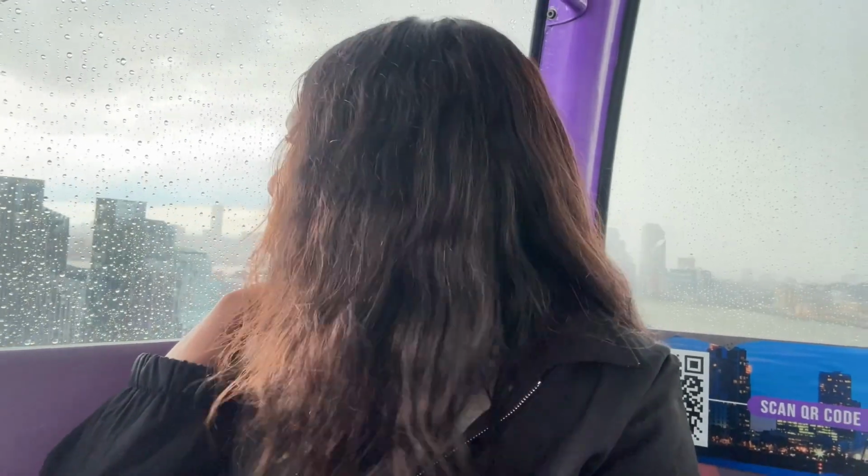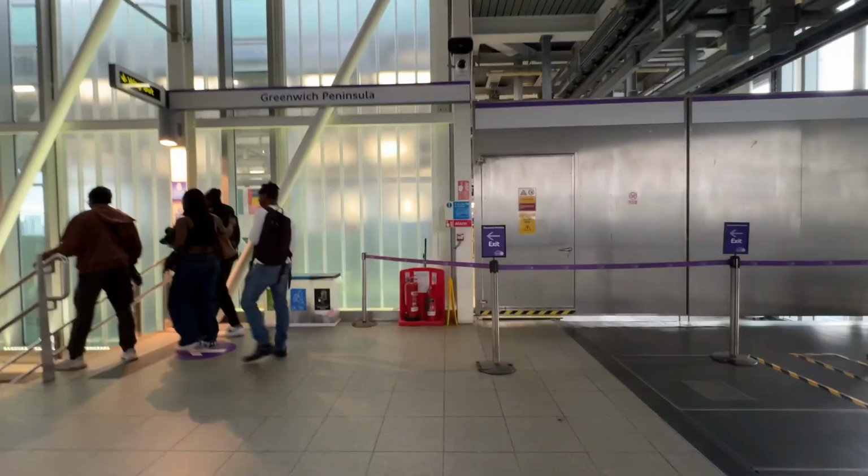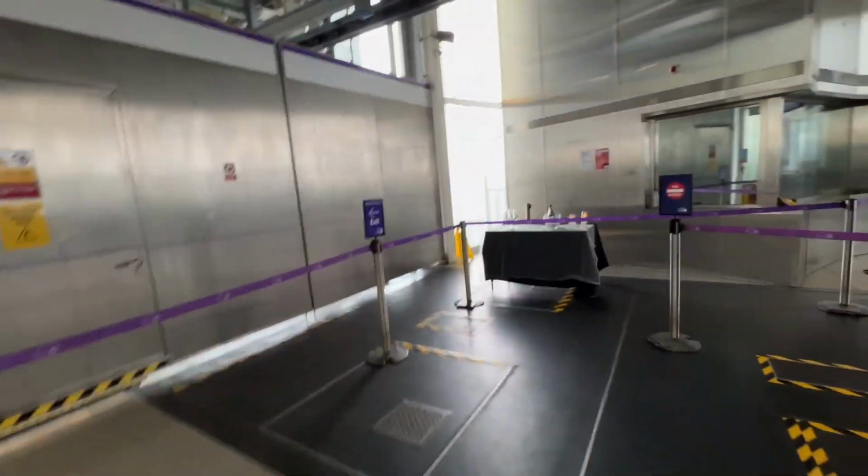Guys, I don't know why we trust these things. We just paused for about 30 seconds mid-air. We're moving again now. Make sure I've got everything. Right, this way. Guys, I timed the one-way trip returning. It's about 7 minutes. So, yeah, about 14-15 minutes both ways. Very short. I mean, it's a cable car.